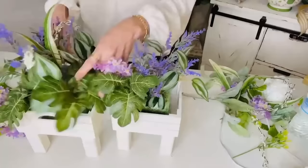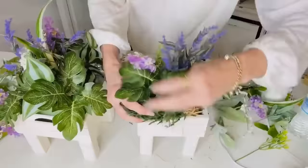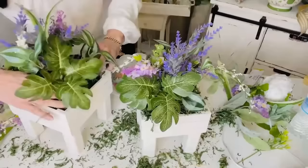Now, I wanted this to kind of look like those really expensive planters that you see with a bunch of greenery and then pretty colorful plants at the garden store. I kind of wanted to give it that vibe. And then I'm just using some Dollar Tree moss to tuck in and around the base so you don't see that icky styrofoam. We don't want to see that. And so then, boom, we have a couple of fun little planters.